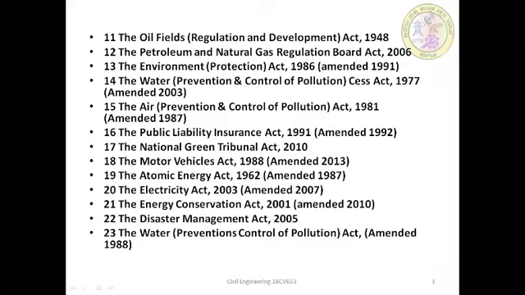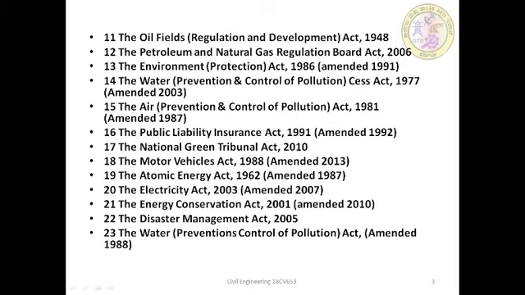Rules 1999, again amended in 2003, the Noise Pollution Regulation and Control Rules 2000, again amended in 2010, the Ozone Depleting Substances Regulation and Control Rules 2000, again amended in 2007, the Solid Waste Management Rules 2016, the Construction and Demolition Waste Management Rules 2016, the Batteries Management and Handling Rules 2001, again amended in 2010, the Environmental Impact Assessment Notification 2006, again amended in 2013, the Plastic Waste Management Rules 2016, the E-Waste Management Rules 2016, the Coastal Regulation Zone Notification 2011.